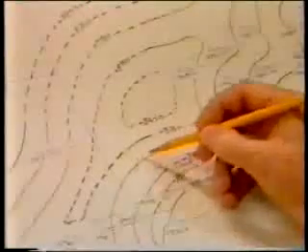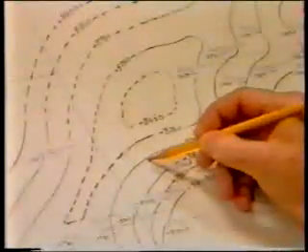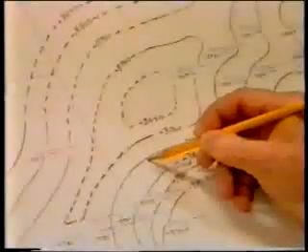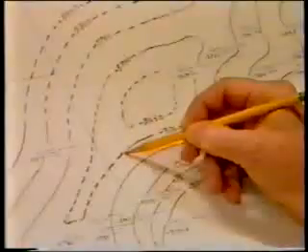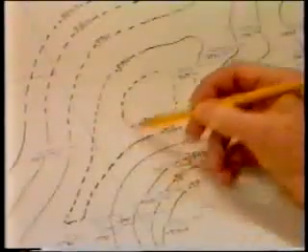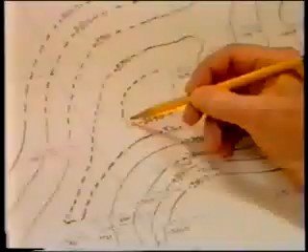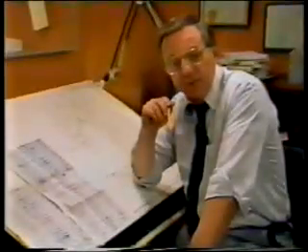Now, continuous lines are drawn on the map when the information appears to be good and confidence in its interpretation is high. We use dashed lines when the data or its interpretation becomes more doubtful, with shorter and shorter dashes as the uncertainty increases. The geologist attempts to show anomalies on maps, but he must also express his confidence that an apparent anomaly is real. Subsurface mapping usually improves as the density of data increases. But remember, it's still only an interpretation.